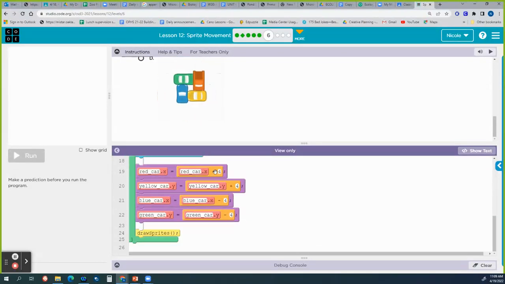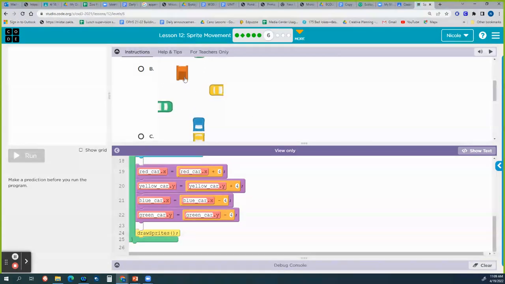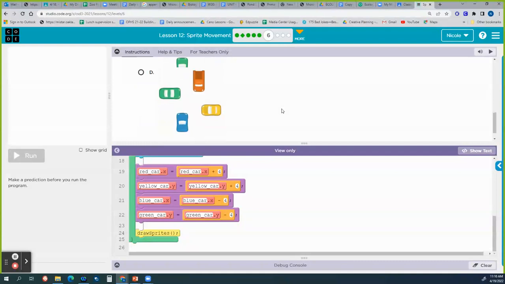Notice my red car is going +4 in the X. So I would expect my red car to be moving in the positive direction across in the X direction. Is that going to be A, B, C, or D?